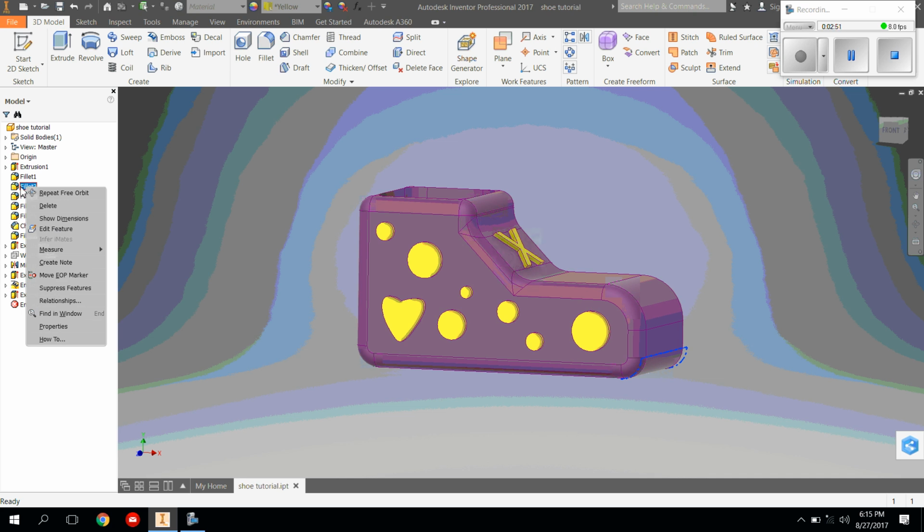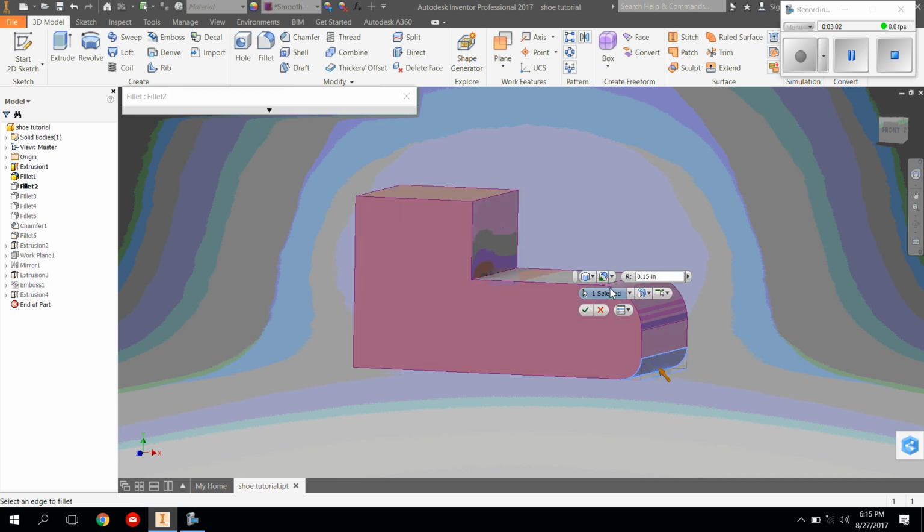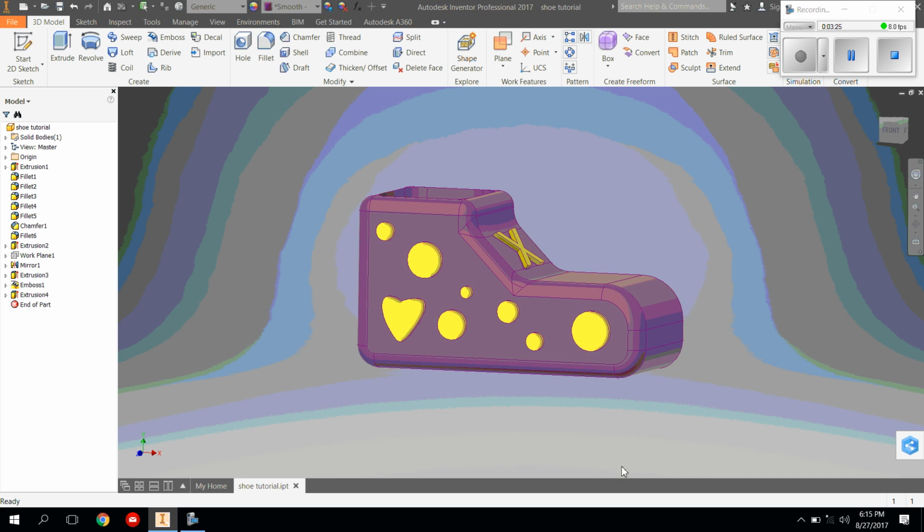So fillet 2, I think, could be a little bit bigger. So I'm going to right-click and edit this feature. You don't have to change any of your features at this time. You can, but you don't have to. And you see if you click on it, it's going to revert it back to what it looked like before you made any of the other changes. So I'm just going to add some numbers, press the check mark, and it's going to make a couple quick changes. I might also try to change this fillet, which I believe is fillet 3.